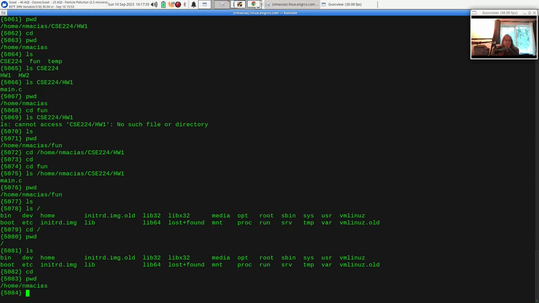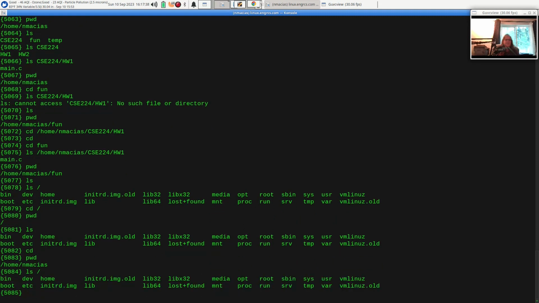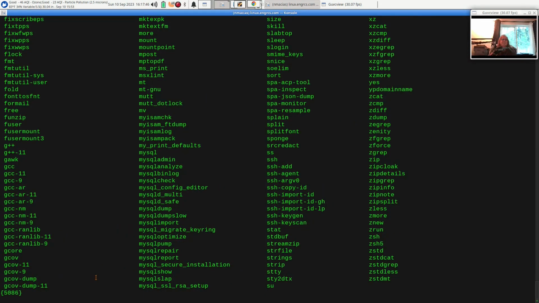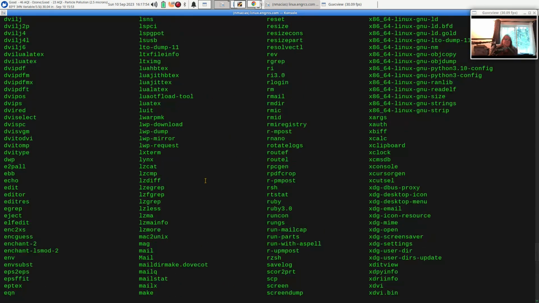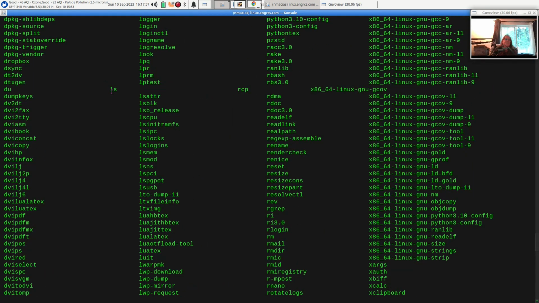So sitting in my home directory, I can say ls / and see what's in that directory. Well, there's a directory right here in the beginning called bin, and if we look at /bin, we see a whole bunch of files in there, including things like gcc, which you may remember is the C compiler. There's also a file in here called ls. That's the program we're using to list files. And there's a file called du for looking at disk usage, and rcp for remote copy, and lsmod, and all these other files. These are all programs.